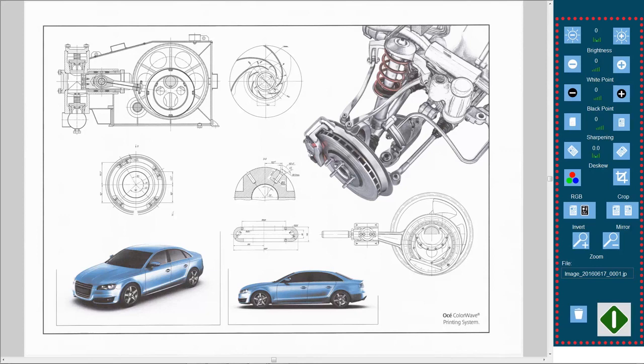Setting the white point too high, however, may cause details in areas of highlights to be lost, making the image look flat. Adjusting white point can also help clean up originals that may have yellowed over time. Black point. Setting a higher value may cause tones close to black to become pure black, which can improve contrast. However, setting the black point too high may cause shadow detail to be lost.